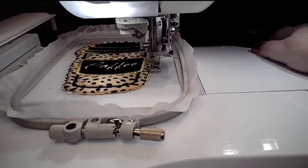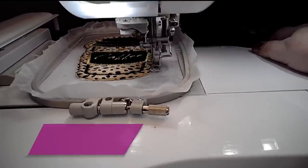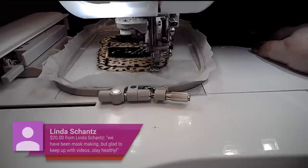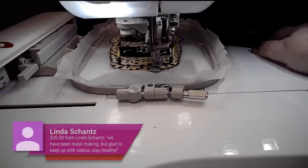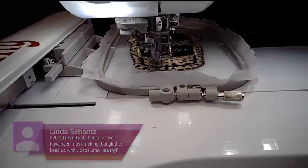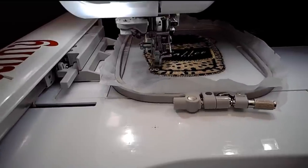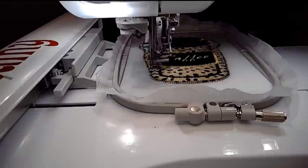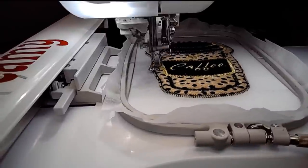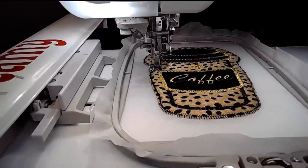So, yeah, I think this is really fun. I am so happy that I changed to the gold. I was going to do it all in black. I am in love with gold. The best part about Kingstar metallic thread is that it's metallic thread that you can actually use. It literally just works. And I can't tell you how happy that makes me. I use them in just about every single design I do because everybody has a stash of metallic thread, right?